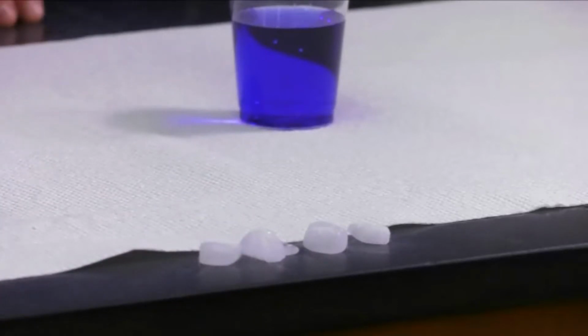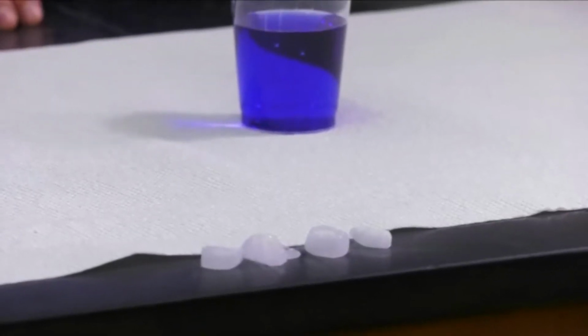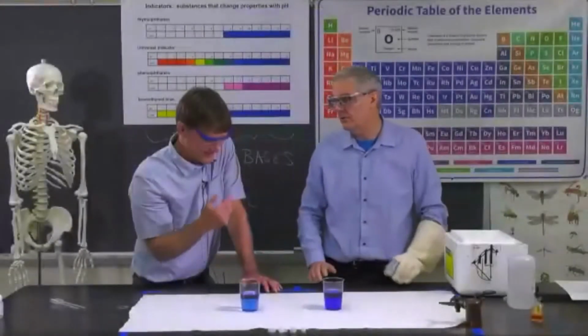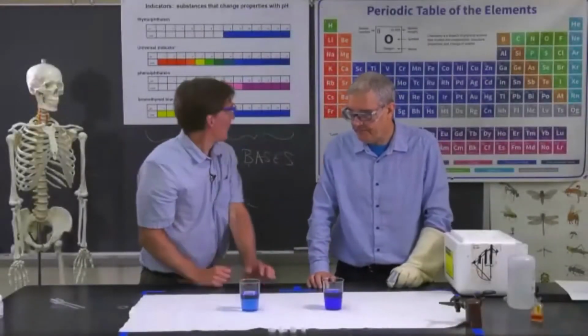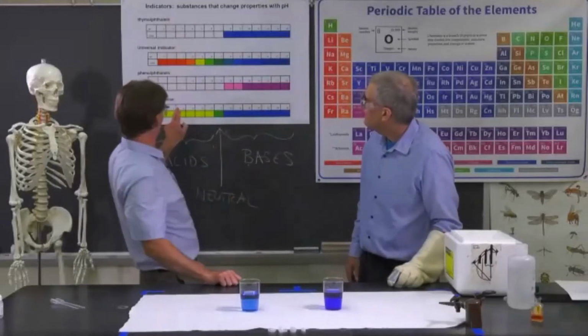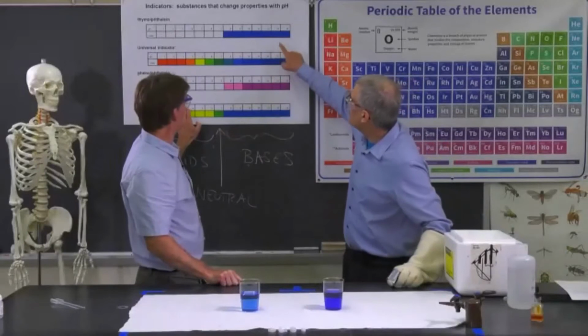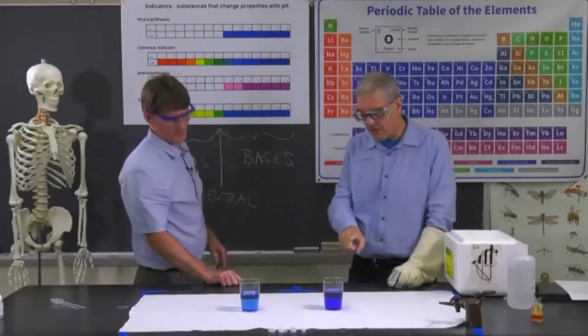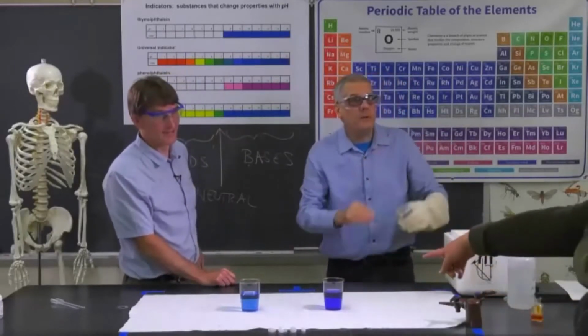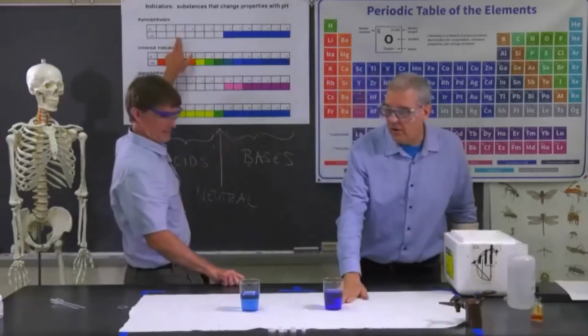Yeah, let's try it. Let's put it into, oh, I forgot which was which. They're both blue, but they're different shades of blue, aren't they, Dr. K? They are. One of them's thymolphthalein, the other one's bromothymol blue. These blues look the same, but they're slightly different. This one's thymolphthalein. Oh, that one's thymolphthalein. See, Phoebe pays attention.